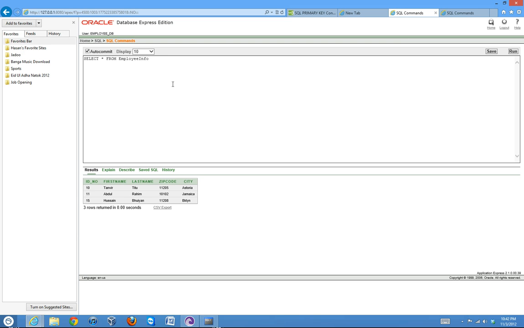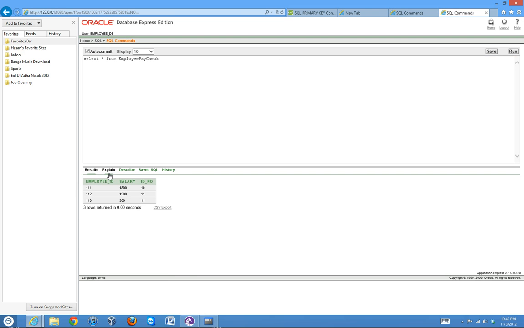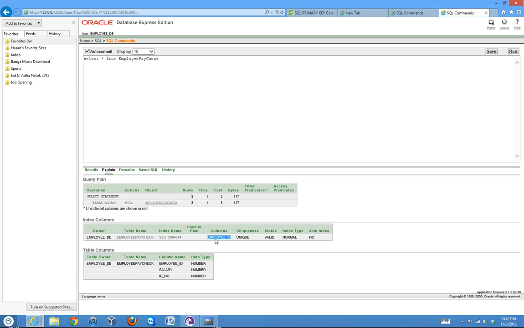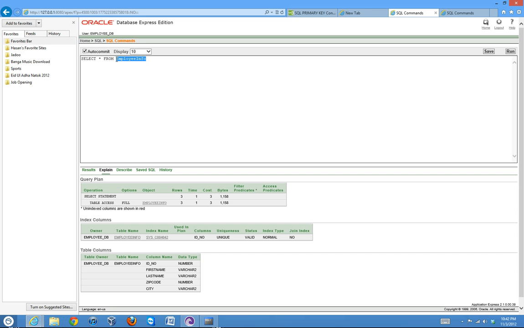So this is the primary key right here, ID now. You see this is unique. And then here, employee ID is also unique, but this ID now came from the primary key of the employee info table.